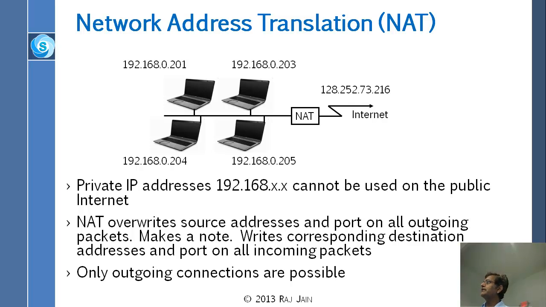The only problem with NAT is that it only allows outgoing connections. It doesn't allow incoming connections. For example, if you're running a web server here using port 80 and somebody wants to come to you, this box will not know where to send port 80, unless you program it exactly. That's what you do on a home router. You have to program which computer out of your 10 computers gets port 80. No other computer can get that port.